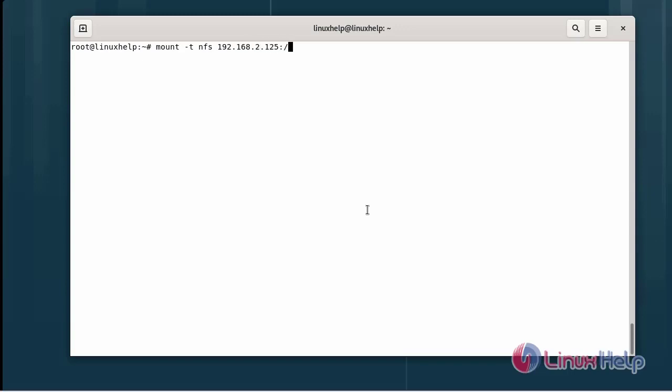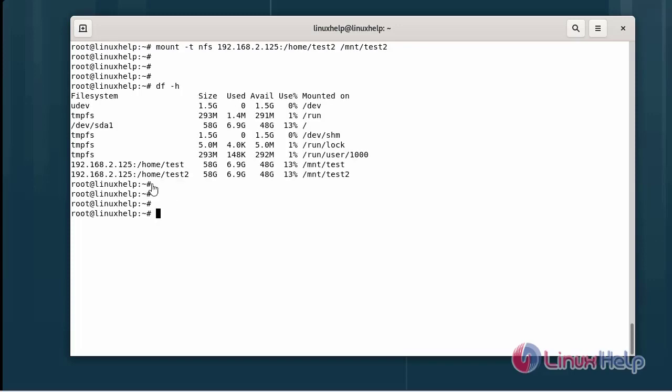Enter the location, the test2 directory. Now again check the drives to see whether the folders are mounted correctly by using the df -h command. The directories are mounted on my client machine.